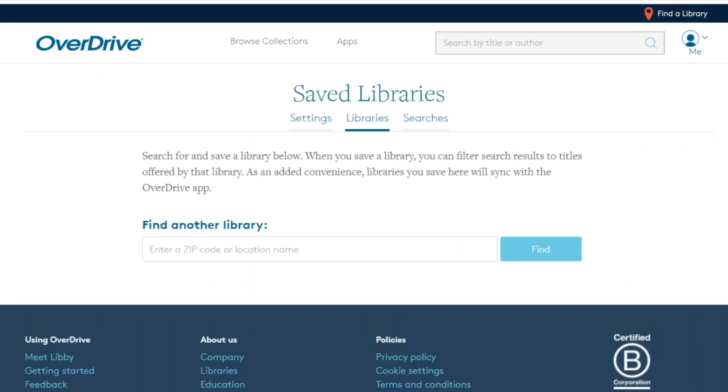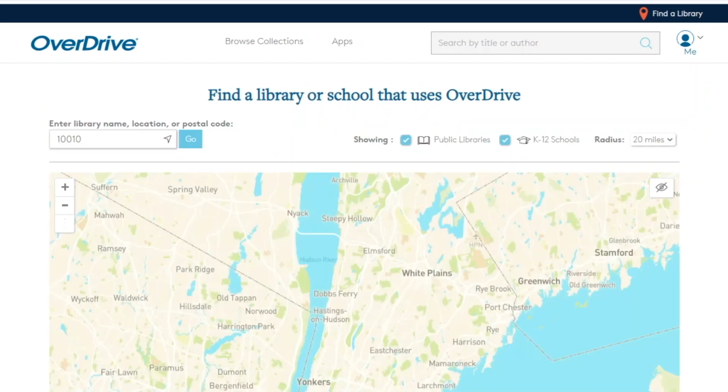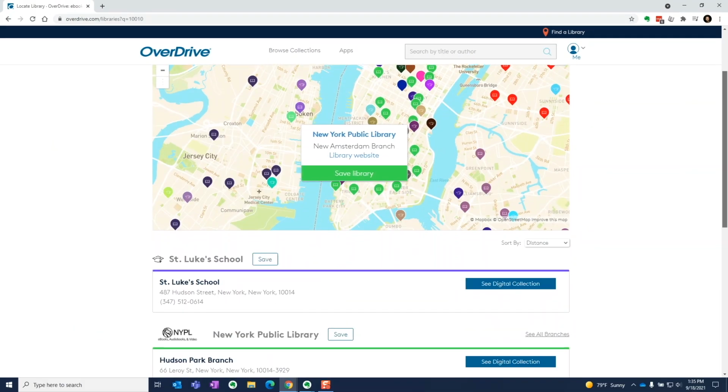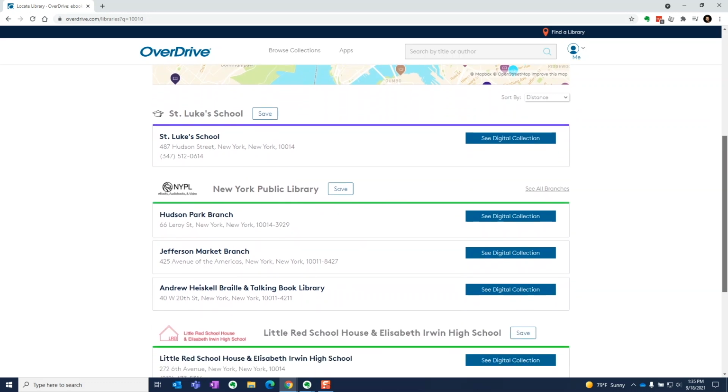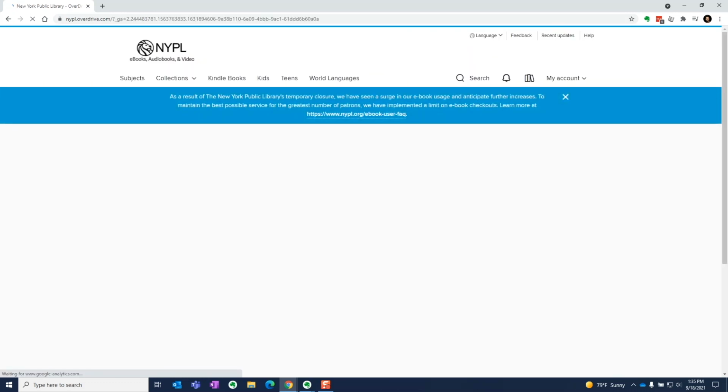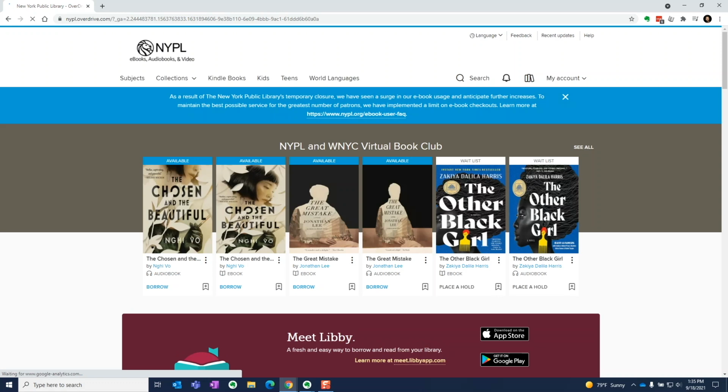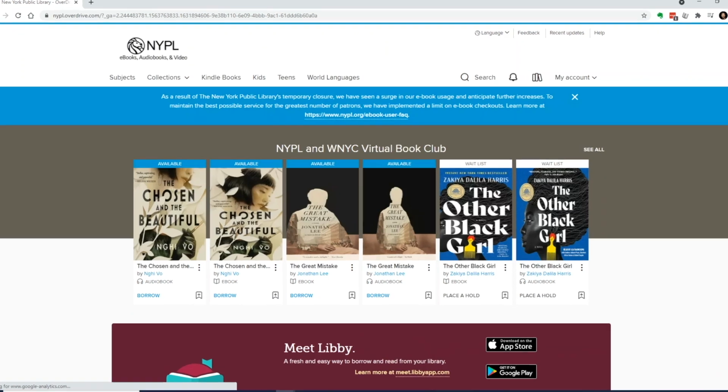Now, if you recall, when we signed in earlier, we had already selected my library, which was the New York Public Library. Well, there are many branches under the New York Public Library, and that's what we're choosing here. I don't recall the name of my branch, so I'm going to type in my zip code to narrow down the search. I think it's this Hudson Park branch, so I'll select it. I'm going to skip the part about completing my profile since I think it's unnecessary. It basically asks for your preference pertaining to the format such as ebooks and audiobooks and the favorite genre.